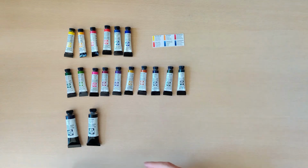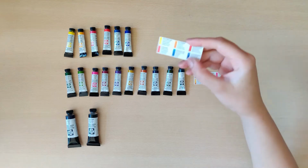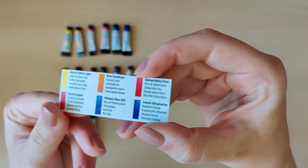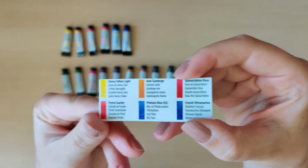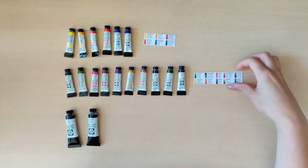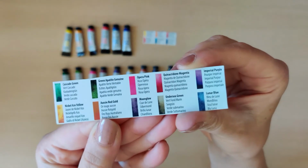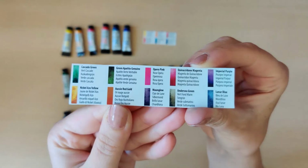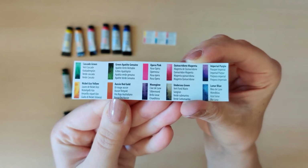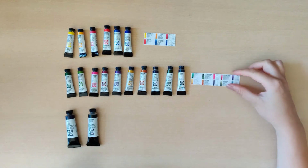So these are the Daniel Smith paints I own. This is the mixing set by Daniel Smith. It features these colors: Hansa Yellow Light, New Gamboge, Quinacridone Rose, Pyrrol Scarlet, Daylo Bloom Green Shade, and Ultramarine Blue. Now this is the Hansa set: Cascade Green, Green Apatite Genuine, Opera Pink, Quinacridone Magenta, Imperial Purple, Nickel Azo Yellow, Aussie Red Gold, Moon Glow, Undersea Green, and Lunar Blue.